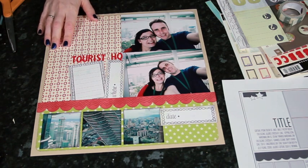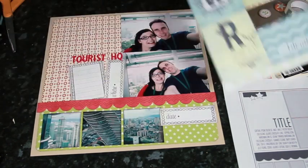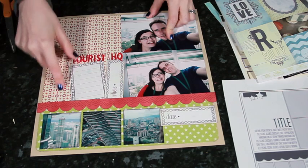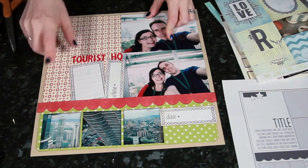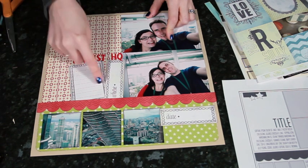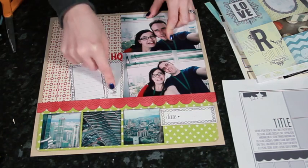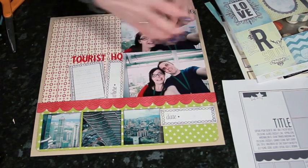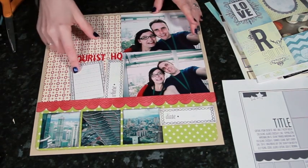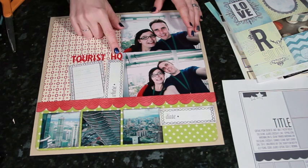So I had a look at my cut apart sheet for elements that I could use as journaling boxes. And this one was actually on a larger box with another color around the edge that wasn't particularly a color I wanted to bring into this layout, so I've just trimmed it down to just the gray and white journaling box. And then these two were together as one box, but I cut them apart as 2 labels and separated them on the layout. And that gives me a place that's much easier to read the writing. And then I went ahead and added my title.